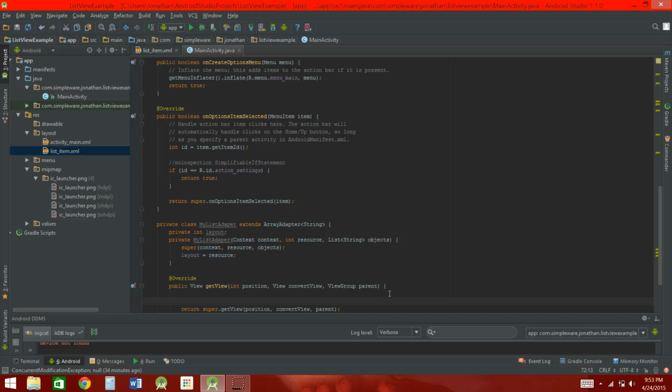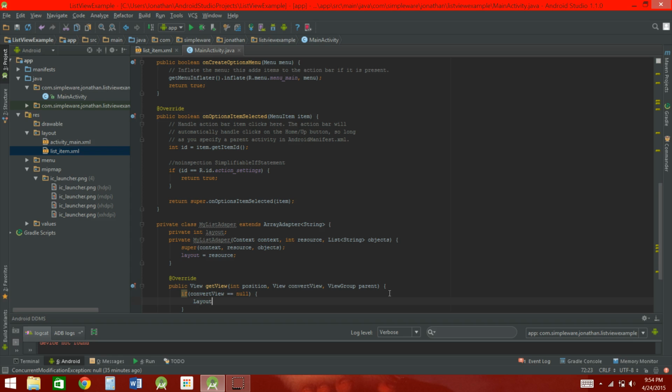null. Array adapters run off the concept of trying to recycle old views instead of constantly creating new ones because it's very inefficient, and constantly calling layout inflator is very taxing on the system. So it'll return your old view to you, and you're supposed to check to see if it's null. And if it is null, it's when you actually want to create a new one by inflating it. So that's what we're going to do here, is check to see if it's null, convert view, and if it's equal to null, we want to inflate it.